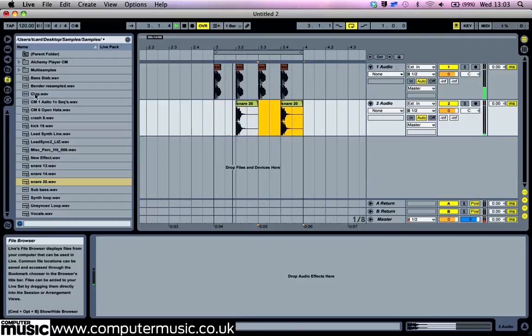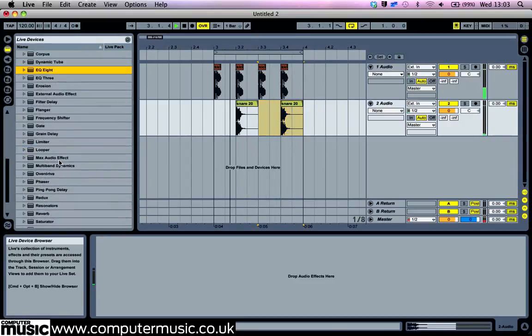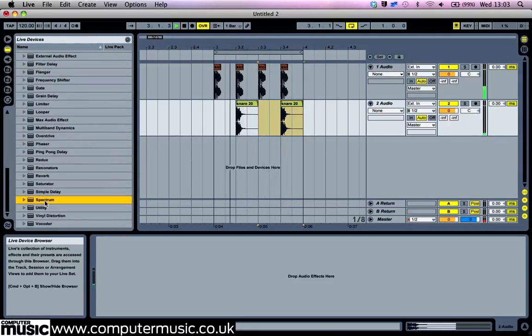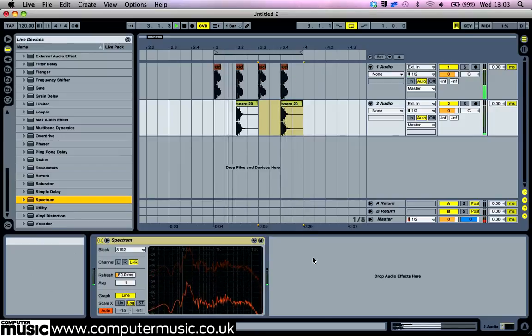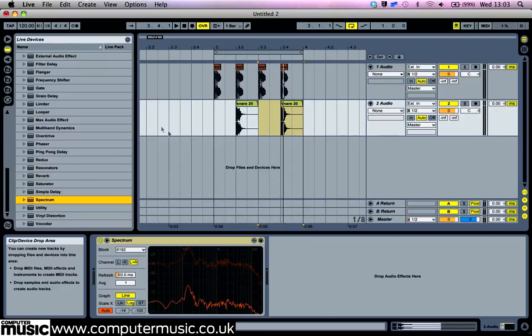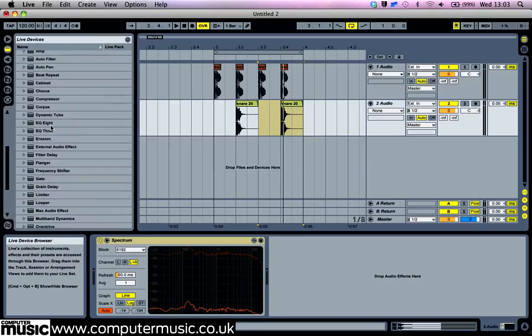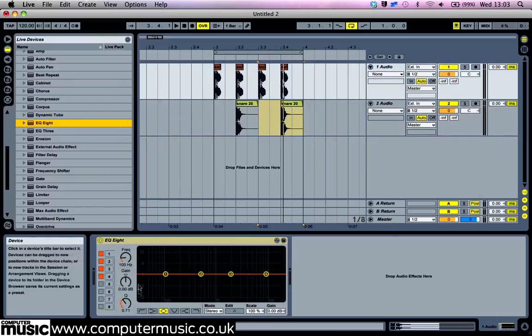If your ear isn't attuned to what sounds hit at which frequencies, you can use a spectrum analyzer to see where a sound rings out the most. Before we start bringing in any more layers to this loop, we need to think about EQing the drums. We want the kick to be heavy, but not to conflict with the bass line that we're going to add later. So drag Live's EQ8 from the browser onto the kick track.